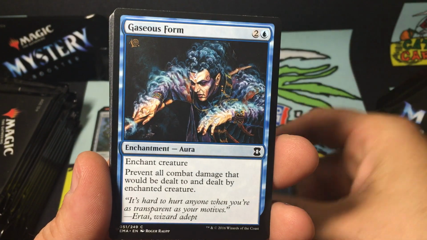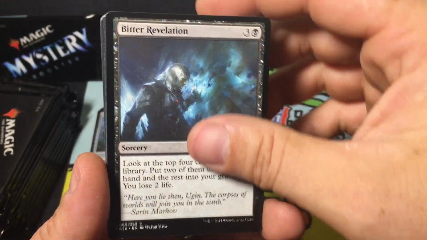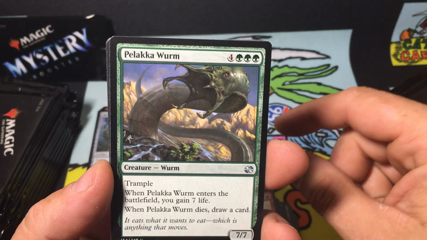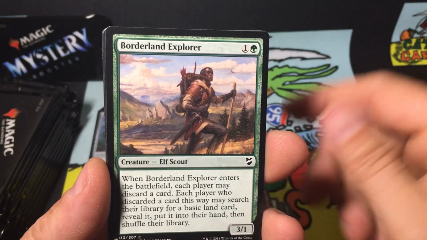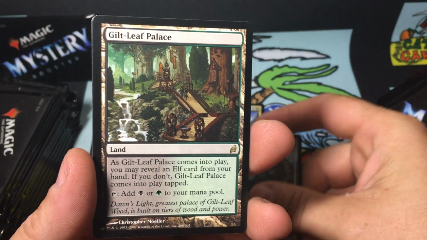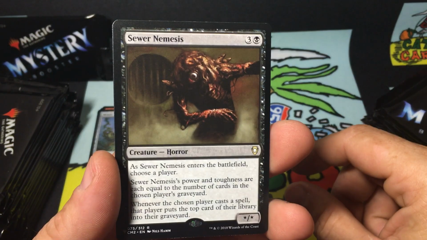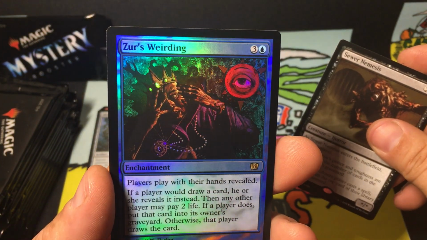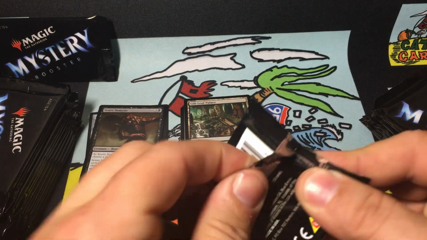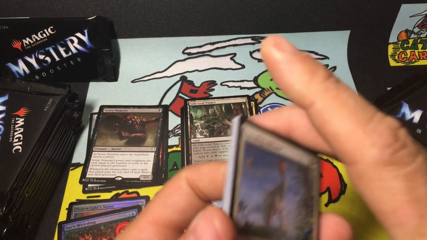Decommission. Fatal Push, like 300. Bitter Revelation. Rampaging Cyclops. Blast Fire Bolt. Big worm. Borderland Explorer. Grim Contest, Artisan, Giltleaf Palace, Sewer Nemesis, and Xur's Weirding. All right, so nothing too crazy yet. Let's keep it moving.